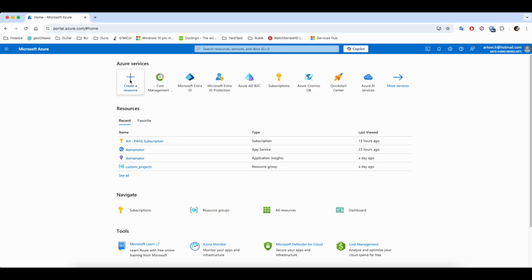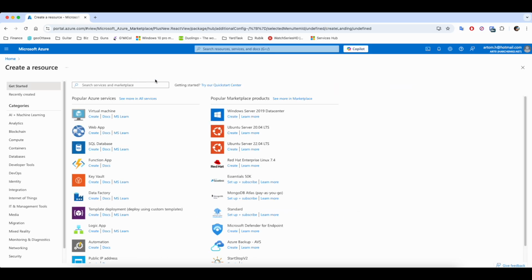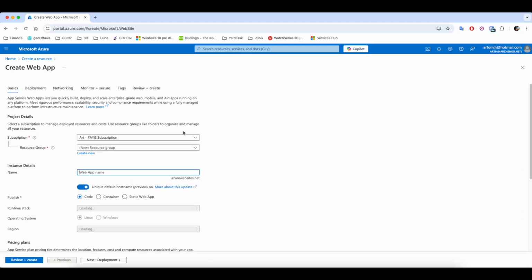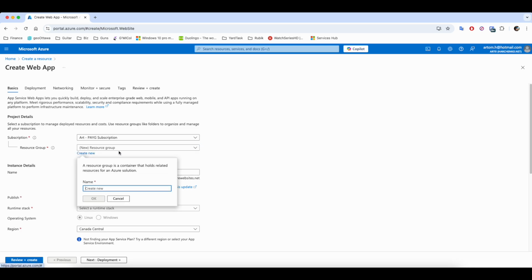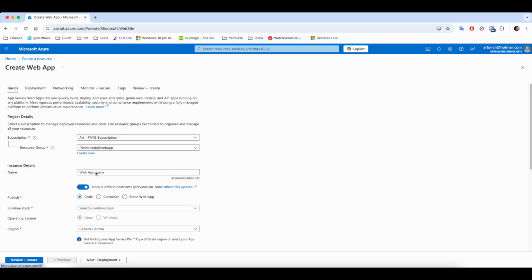So let's create a new resource, and we'll choose a web app. Subscription, we can create a new resource group, call it Node.js Web App, just a sample.